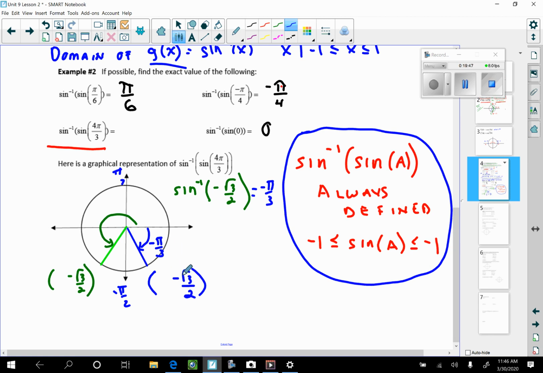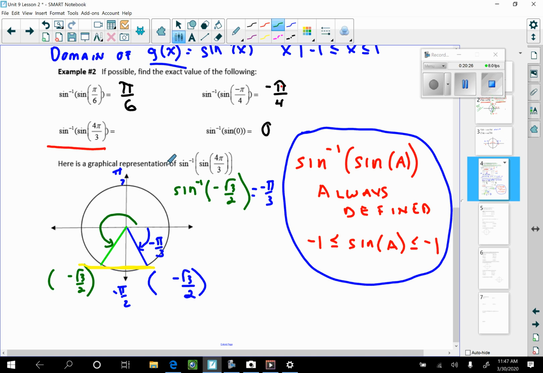Now, is the sine of negative pi over 3 the same as the sine of 4/3 pi? You bet. Why? Because they have the same y value. And now I have an angle that's between negative pi over 2 and pi over 2. So this is negative pi over 3. You are going to be asked to do some graphical representations of these types of problems, and this is your graphical representation, that is, on the unit circle. You could do this on the xy coordinate axes looking at the graph of sine, but we're going to limit our graphical representation of this to the unit circle.